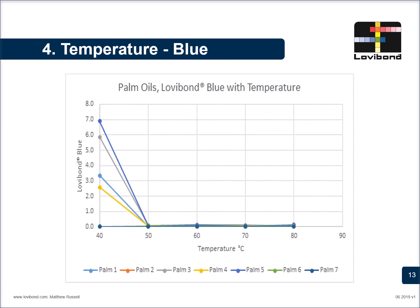Another thing to remember and to note down is temperature. Every oil is affected differently by the temperature. So the following 4 slides will show you how. In this experiment, we have taken the temperature on the x-axis and the Lovibond respective units on the y-axis. On this image, we have plotted the Lovibond blue units against temperature. We have taken different palm oils from palm 1 to palm 7 and subjected them to these temperatures.